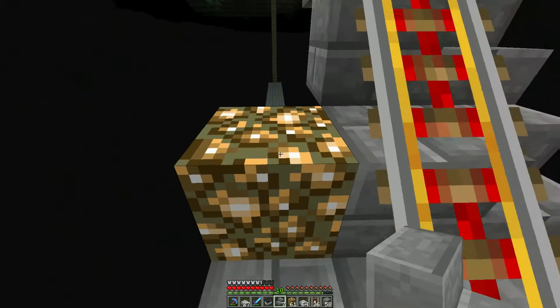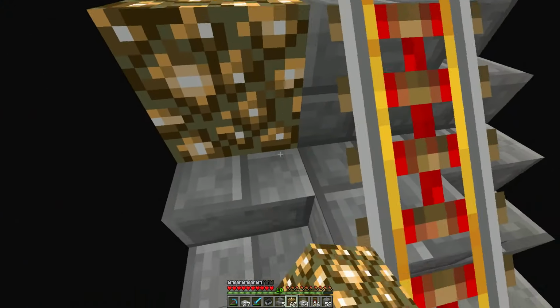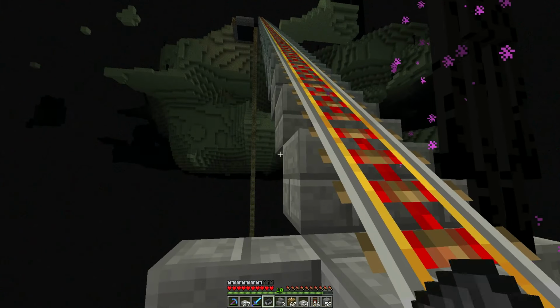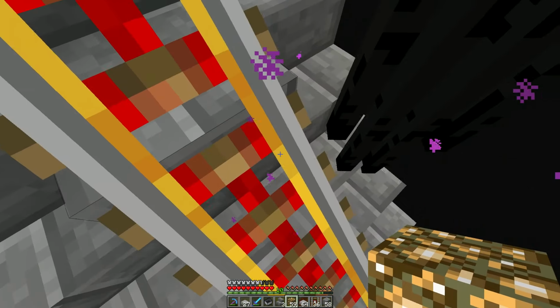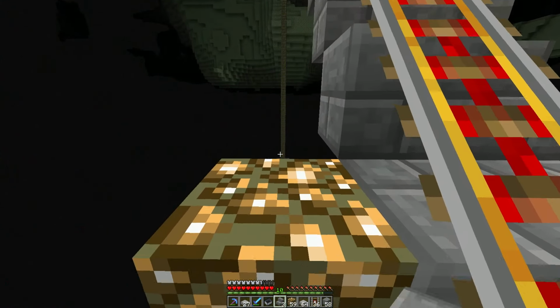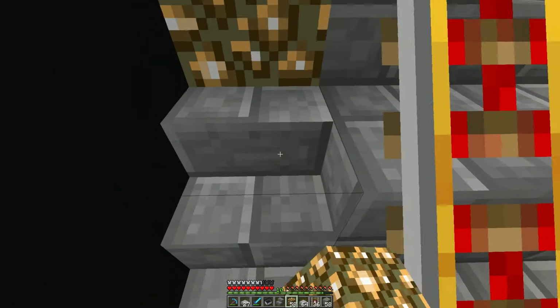Unfortunately, I think the biggest problem is that some Endermen will be able to teleport onto the track, which will inadvertently make it a wee bit more treacherous to cross. But I don't know. We've got no other real option.